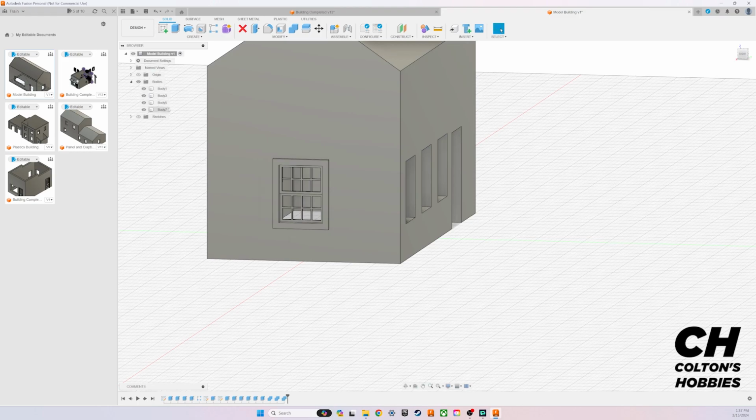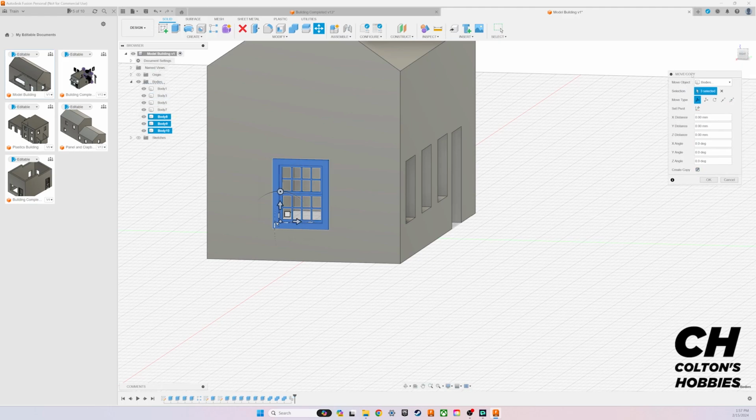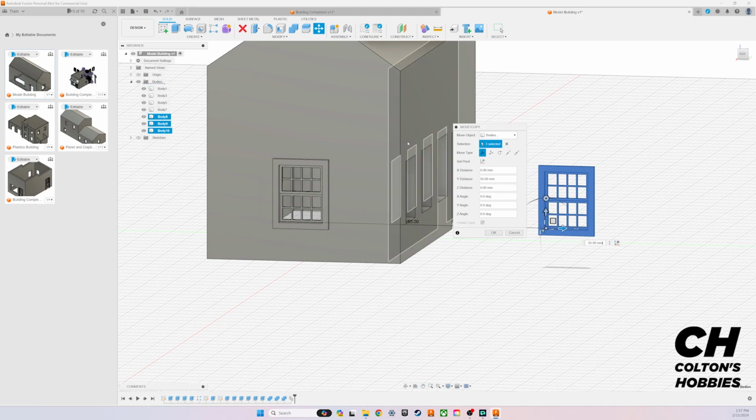So here we go. Let's grab body 7, body 5, body 3, and I'm going to hold shift and click those 3. And then we're going to go up to move and copy. And I'm going to create a copy by selecting the check mark. If you don't select that, it'll move the original item and not do what you're wanting it to do. So I'm going to do that, and then I'm going to create the copy over here in space because it doesn't mess around with this.